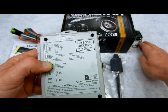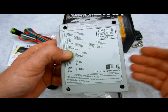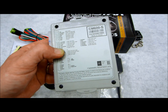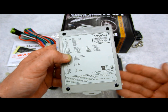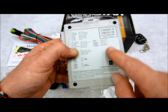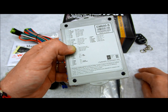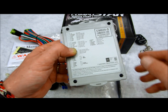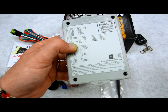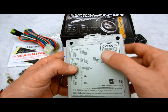If you wanted to use this without the remote controls, you can actually program it to do a single, double, or a triple pulse to use as the activation input. If you have a factory remote control and you wanted to use this system without the remote controls and use the factory remote as your remote controls, you can program the setting in here to make this thing start without the use of the remotes and the antennas in the system, and use the existing remotes that came with your car by doing lock lock, lock unlock lock, or lock lock lock for 3 pulses. However you have it set for the system, that's how it's going to remote start. That's what I was trying to say. I don't know why it's so hard to say it, but that's what I was trying to say.